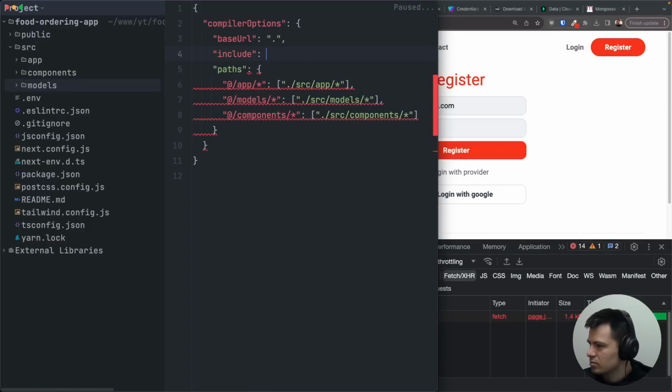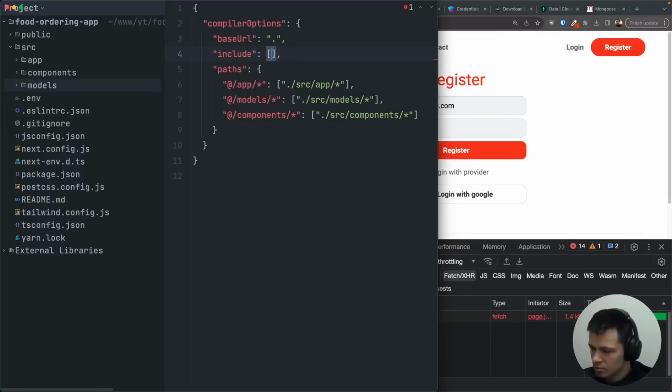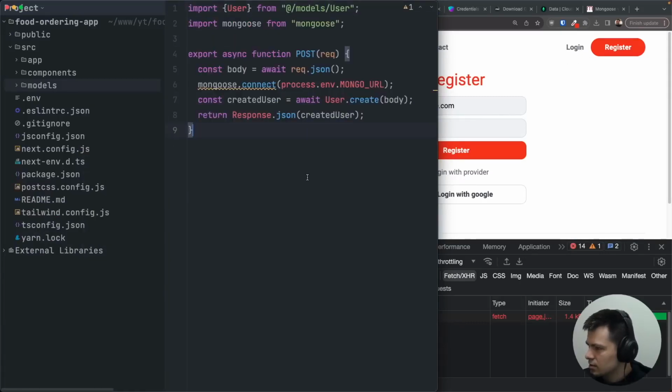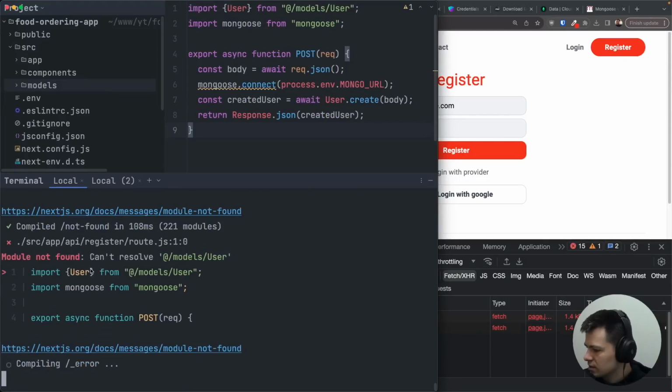You just do include, and let's do a dot. This doesn't work, okay, because we need to do double quotes like this. And now let's restart yarn dev, and let's see if I hit register. No, we still get the same error.